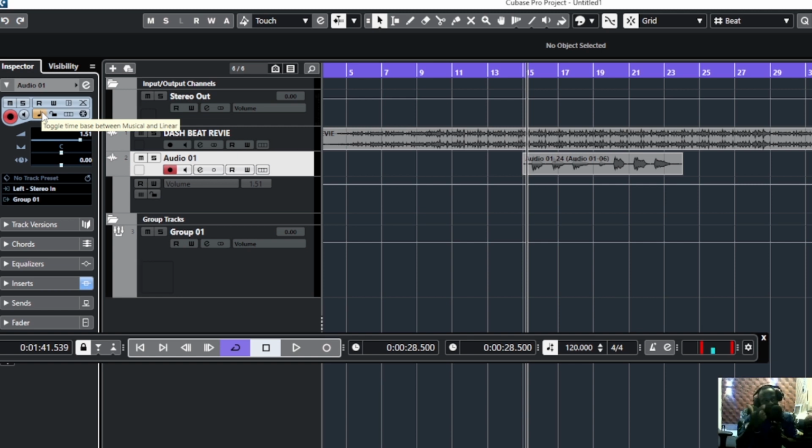So, assuming you have a lot of vocals or other track channels in this project, you have to deactivate the toggle time base between musical and linear on every channel apart from that of the beat. After changing the BPM, all those vocals or other channels will just sit where they're supposed to be on the beat.